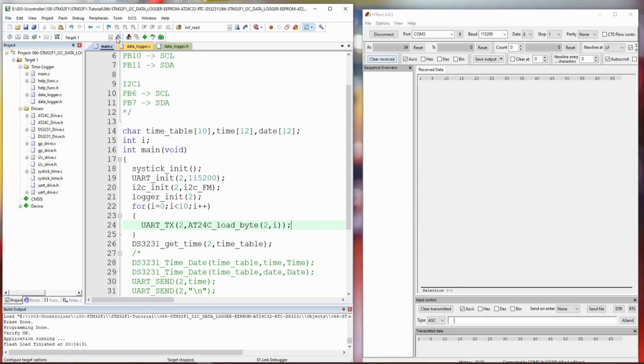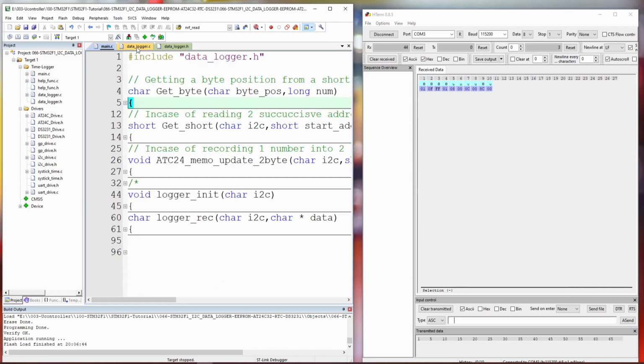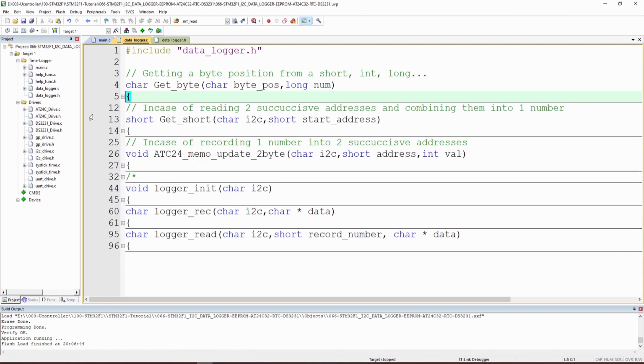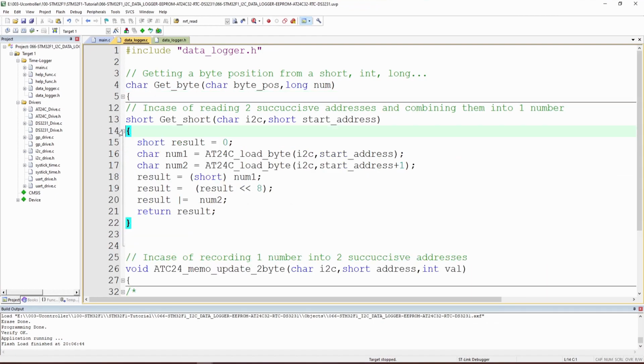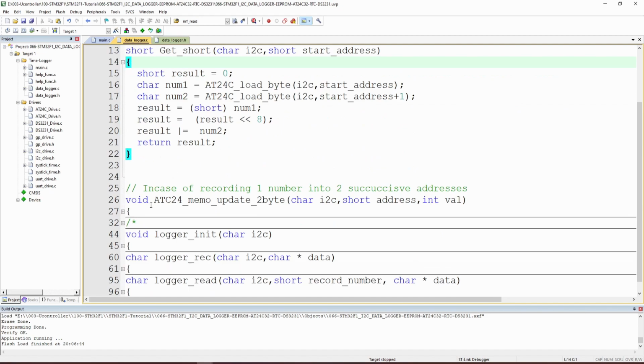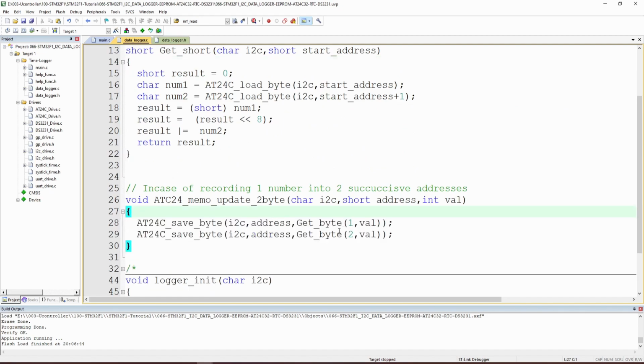Okay, so everything is clean. So let's save, build and load. So let's check at the hexadecimal level. I think there is an error here, yeah, and another error here. So this is probably coming from, so when we created, I think the get short is correct, but if we go here, actually this one should be 0, and the address, we have to put address plus 1. Be careful about this mistake.